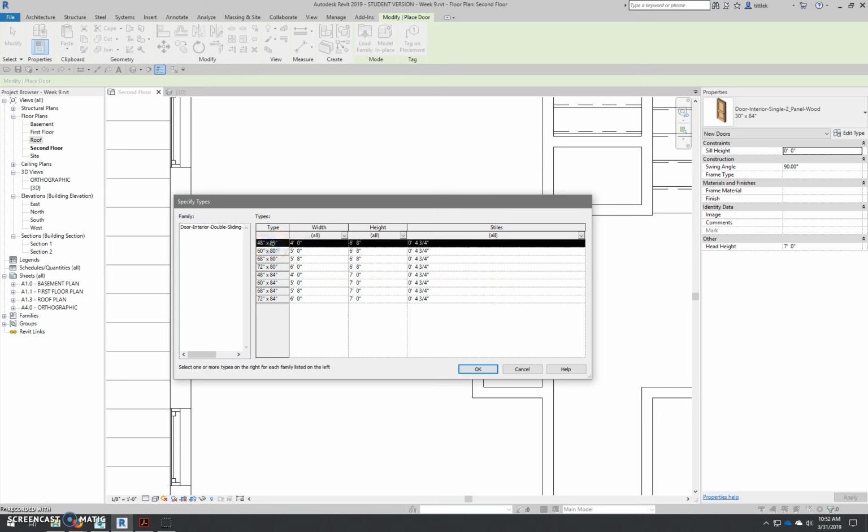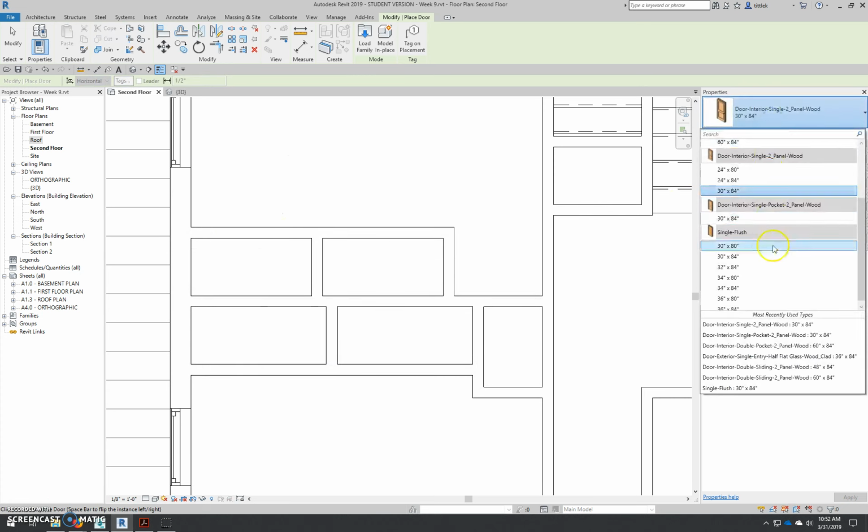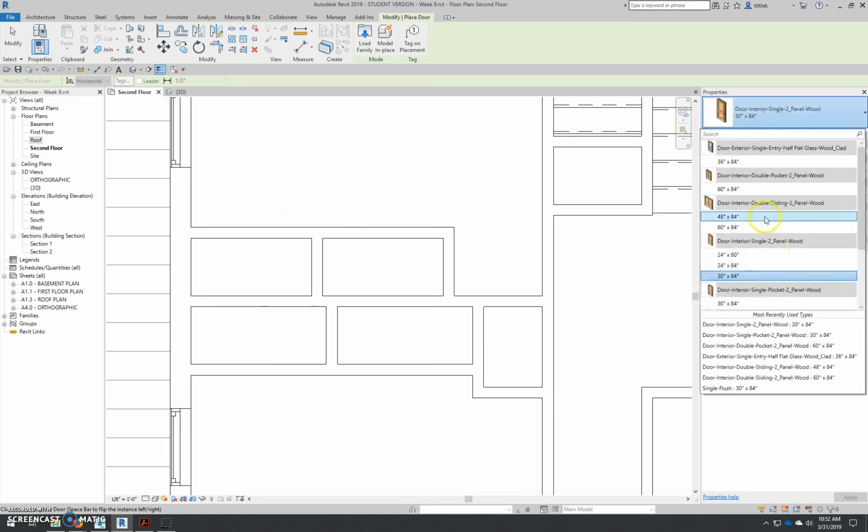And I chose the 4-foot. This is different than our last assignment, or our AutoCAD assignment. That's fine. I'm just going to choose the 4 foot by 7 foot, and change that to here.